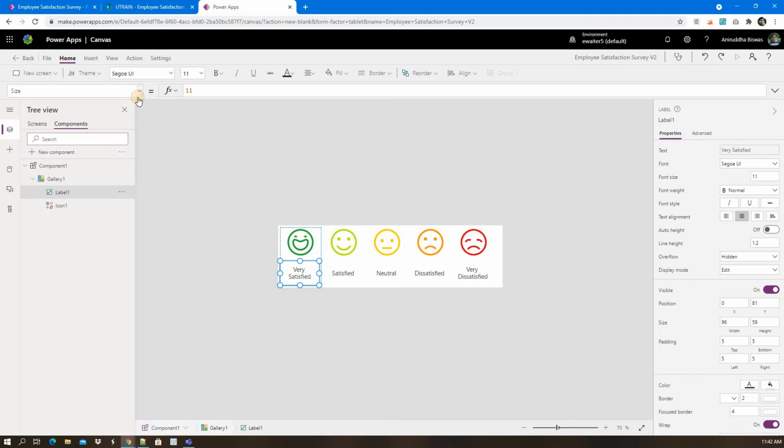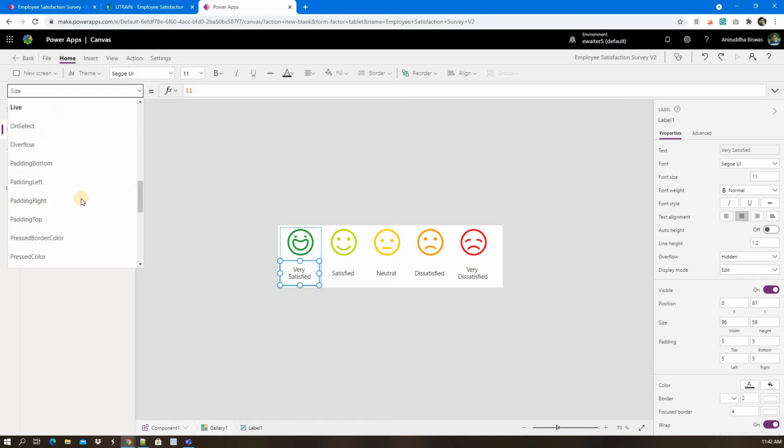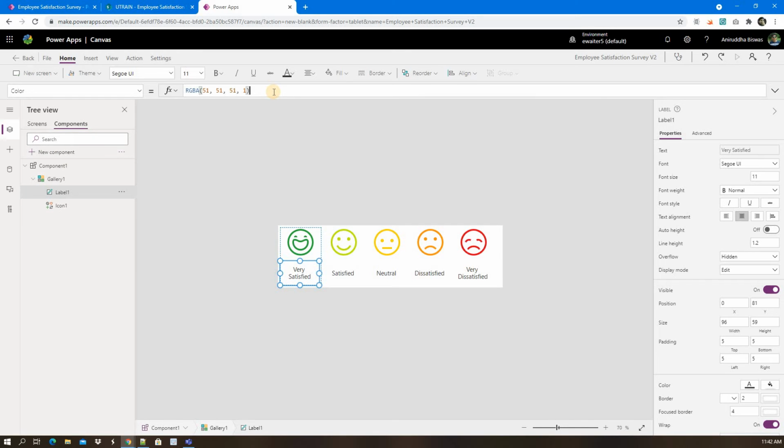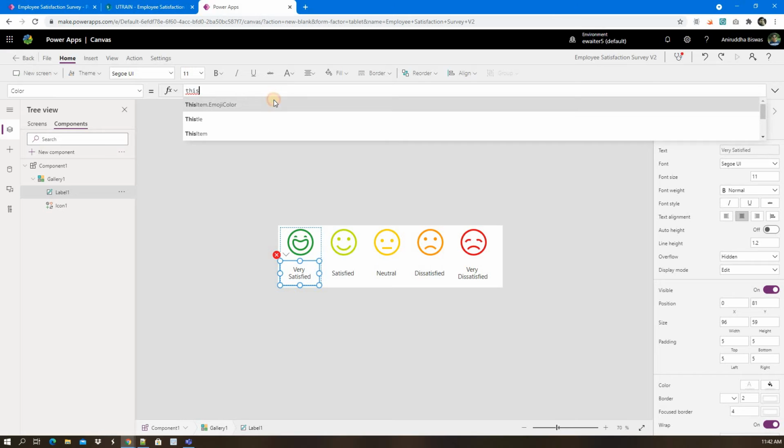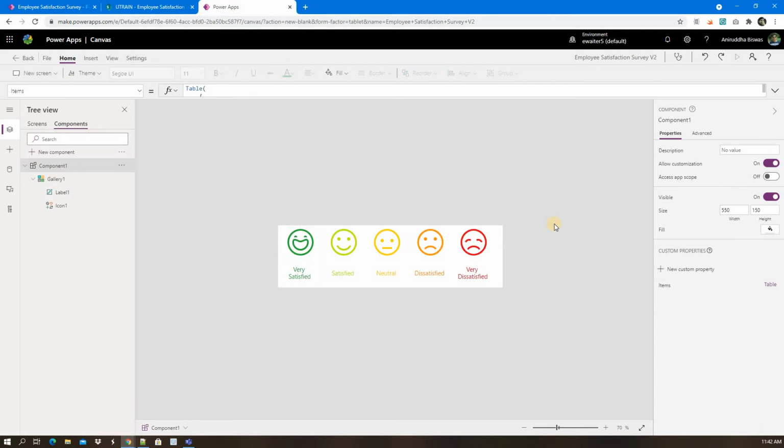Also I will put the same thing for the text also. Okay, now one thing I need to do is, whenever the user clicks, it should stay and look like you have clicked. Now I will change it.